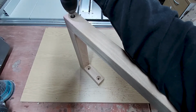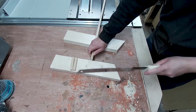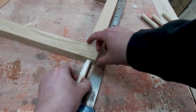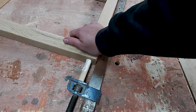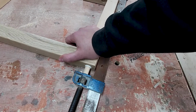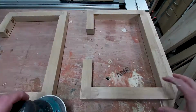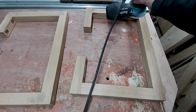Now to complete the holes for the dowel. I'm using this clamp to push the dowel in instead of hammering it because I tried that and it split the joint and I had to re-glue it. Now to add the insert nuts to the tops.